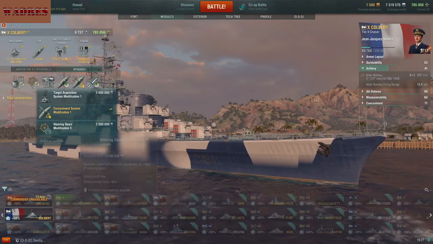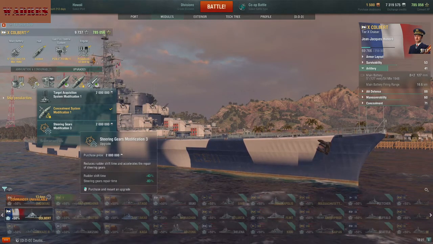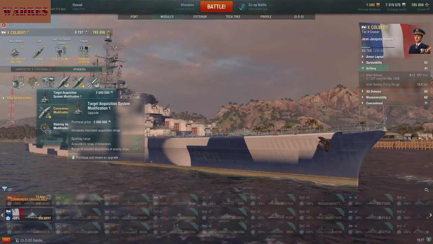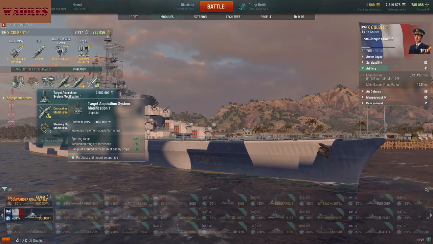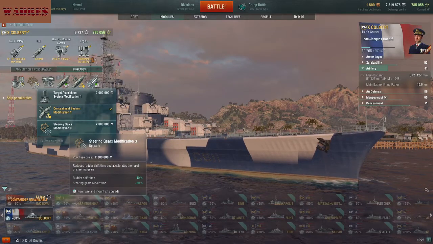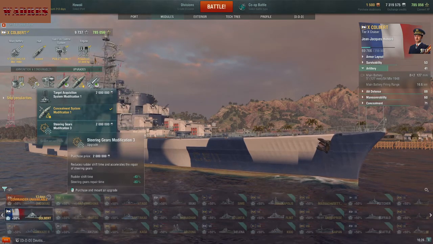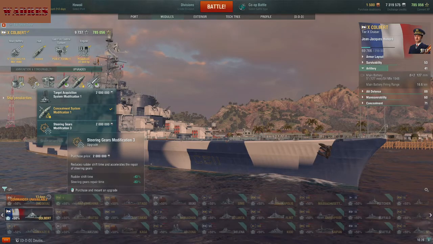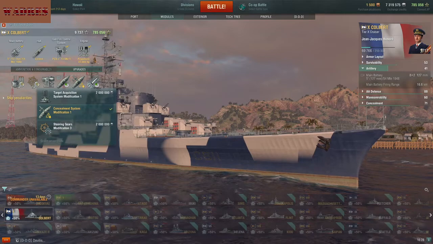I mean, I might make something of an argument for Steering Gears Mod 3, maybe. Again, just for added maneuverability. But target acquisition does nothing for this ship, in all honesty. And, well, Steering Gears Mod 3, again, you're giving up concealment versus just a short-term bonus in maneuverability. You're going to be doing better with the concealment, honestly.